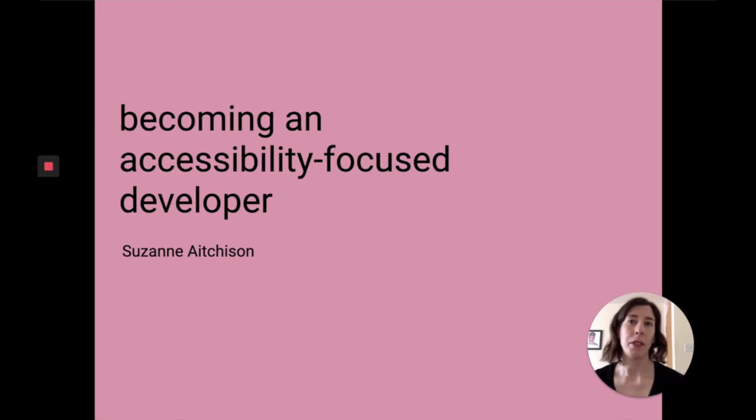If you haven't come across the term A11Y before, or "ally" as you'll sometimes hear it called, it's just a short form for the word accessibility. So it's the A and the Y from the beginning and the end of the word, and the 11 represents the middle 11 letters that are missing. So there we have it. So we'll just dive right in.